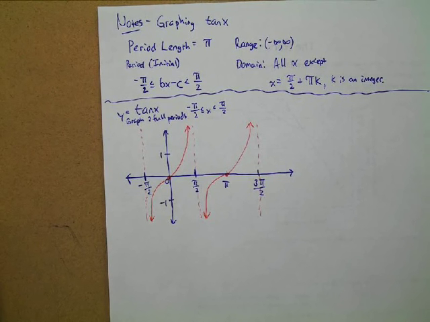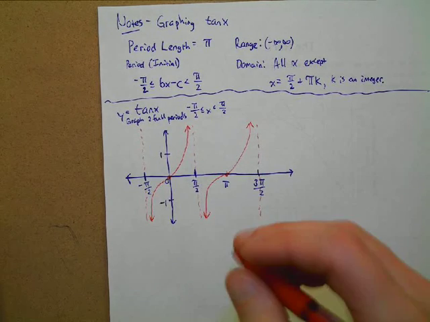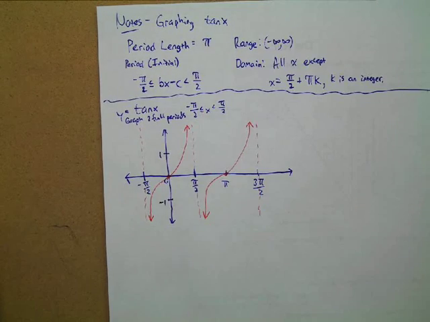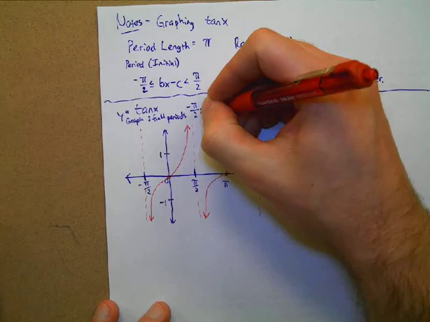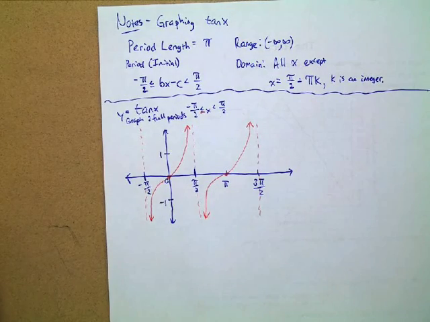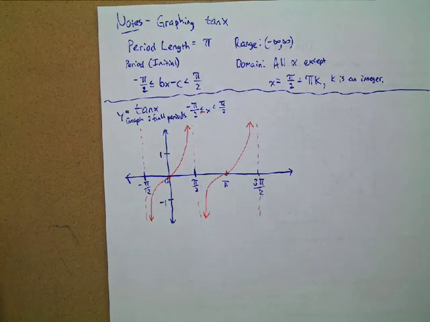Yeah, okay. We can exclude it, I guess, if you want to there. When I'm describing the period, I see what you're saying there, yes. I guess we should exclude it. That's true, because it's not technically part of the domain. So same thing for there, too. We don't want to include that negative pi over 2, because there's an asymptote there. It's not part of the domain. So that's a good point.